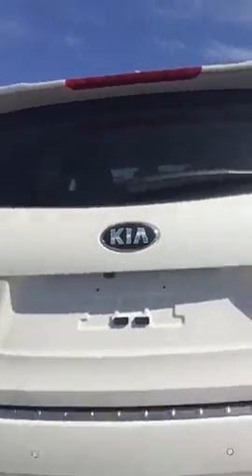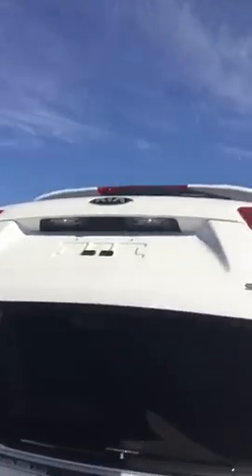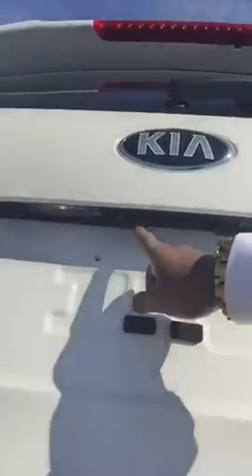You have the power liftgate. You can also use the key fob to open the liftgate for you. You have your blind cover here. You have your under storage. You have your tool kit and you have your spare tire underneath — you can release it from in here and it'll drop it down for you and you can slide it out. You have your parking sensors right there, the button for the power liftgate once you're done, and your backup camera right there also.